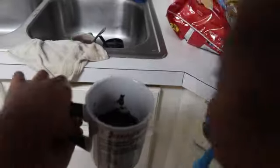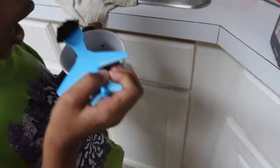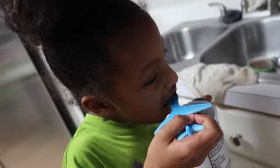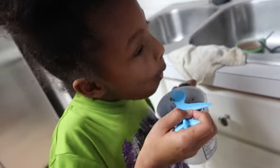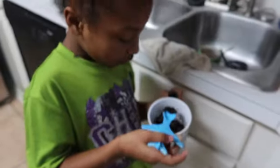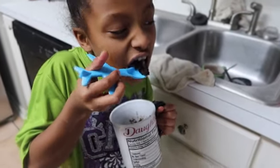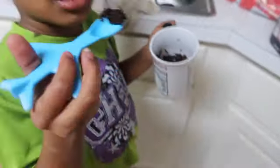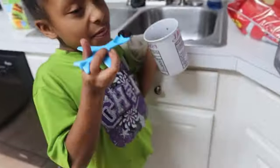Ain't no more forks in there, I don't think. We got an airplane spoon. Don't ask why we have a small baby spoon. I ain't gonna lie, it's good. Very unhealthy, but good. I didn't eat it. Well, I ate a whole one, so.